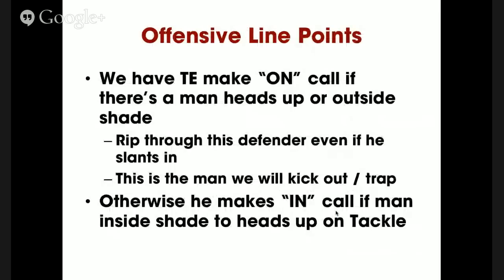So this is a summary of the calls that I just made. When that tight end makes that call, we like to teach him to just stick with it. Even if that guy slants in, just go ahead and rip through, even if you need to go around the outside of him, because we like our chances with that guard kicking him out. Usually he's not going to see that guy coming from the side. You might see a good earhole, pancake block, and the fullback should be able to work right inside of that.